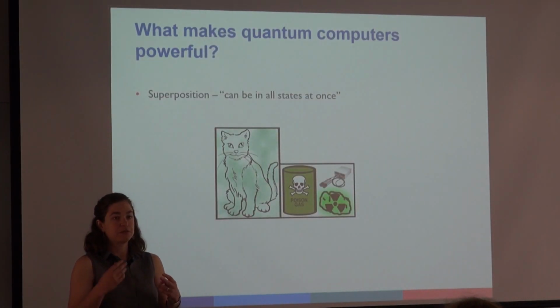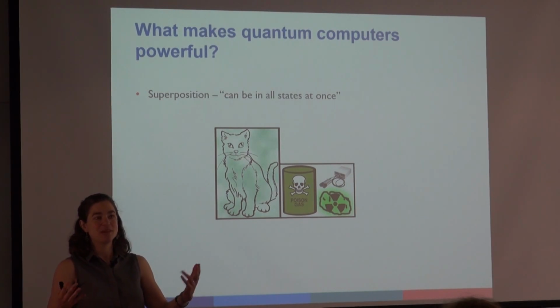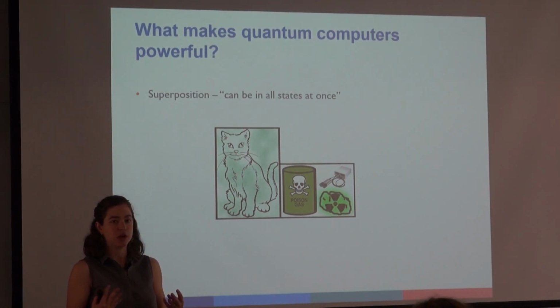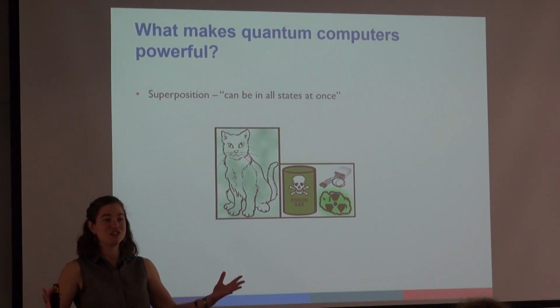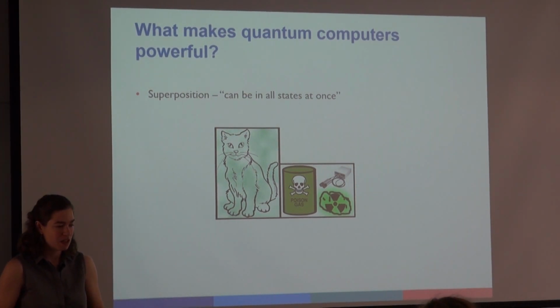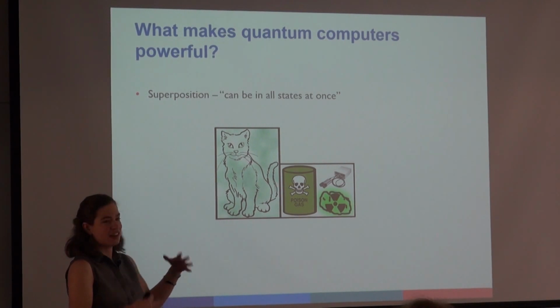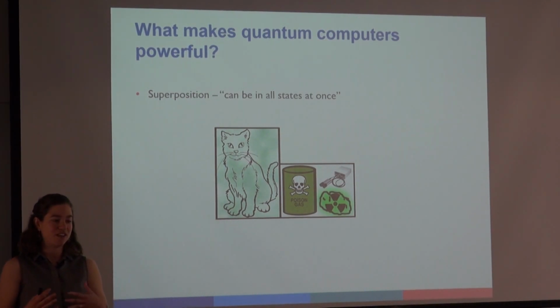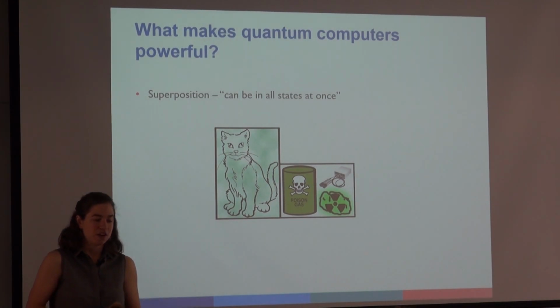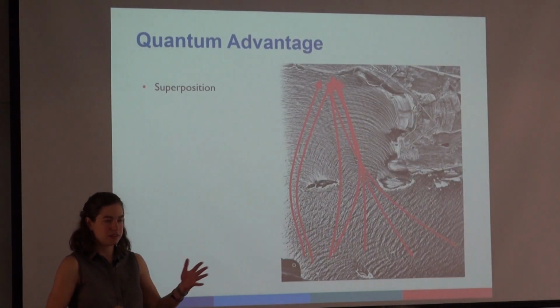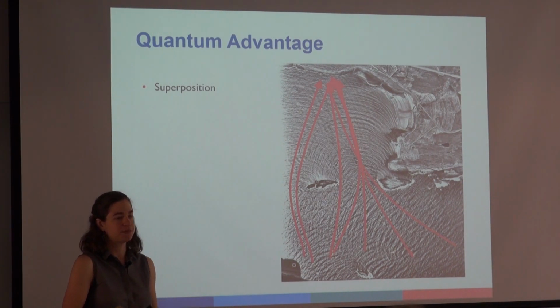So basically, in my view, there are two things that give a quantum computer its power, and Chris touched on these two things, but I'd like to use the metaphor to explain them. The one thing is superposition, and Chris talked about this a lot, that the cat can be both alive and dead at the same time. But what does this mean in terms of our example here of the coastline?